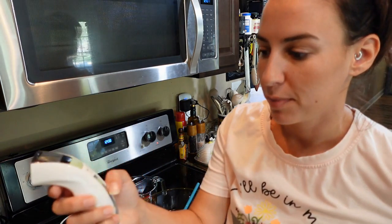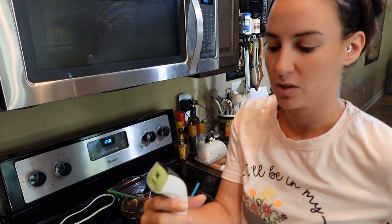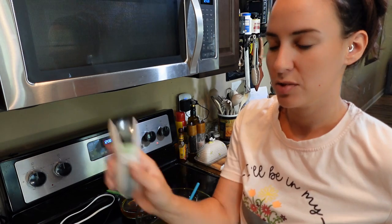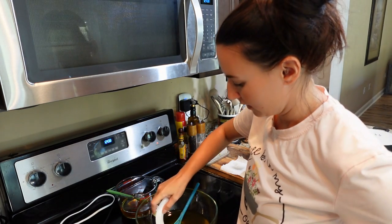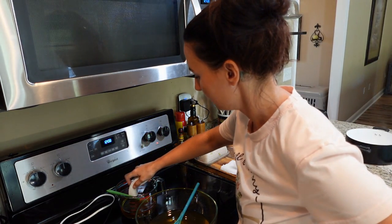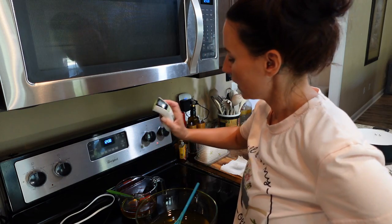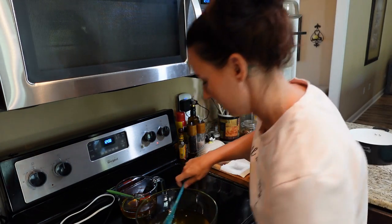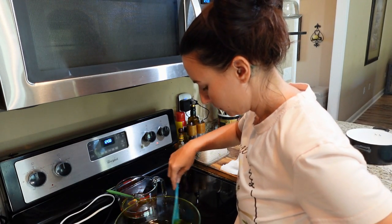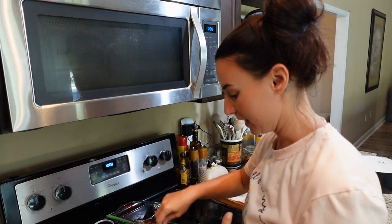I'm actually just using this thermometer here. It's like for fevers, but also it has an option for objects. So you can switch back and forth between people and objects on this thermometer, which I think is pretty cool. And you just hold it at a distance and scan, and then it reads you the temperature. It's 130 degrees now of the oil. Let's see. And that's 118. So I'm going to stir this around, see if I can get this to cool off just a little bit quicker, because we're right there, about to combine everything together.